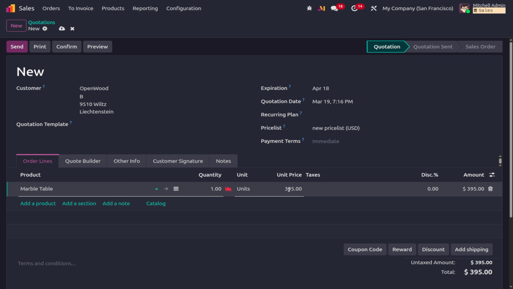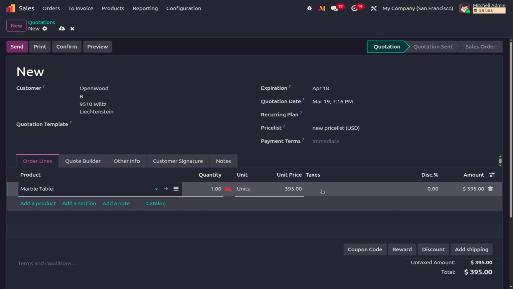If 157.5 is less than x1, that is 395, Odoo chooses 395. If the product price as per the price list without margin is greater than 795, then Odoo will choose 795 as the price of the product.